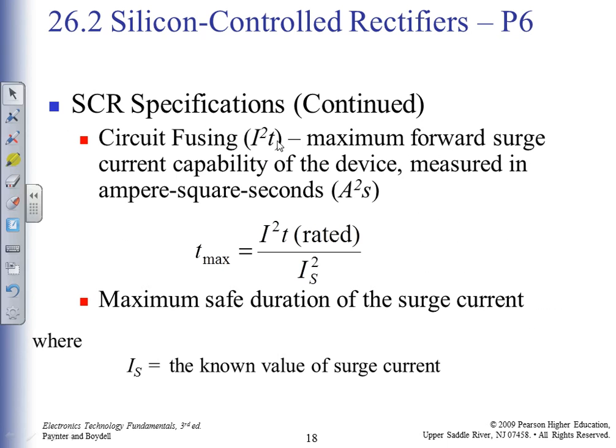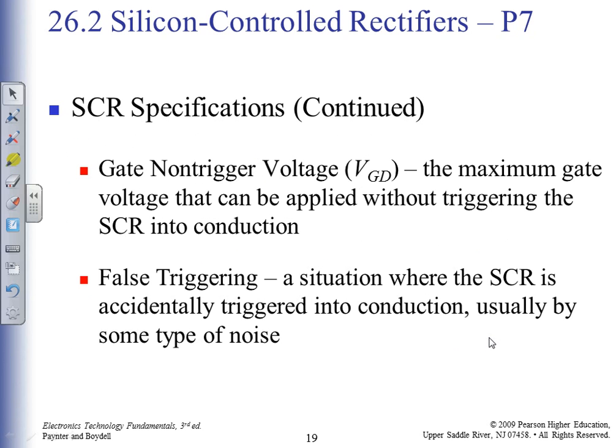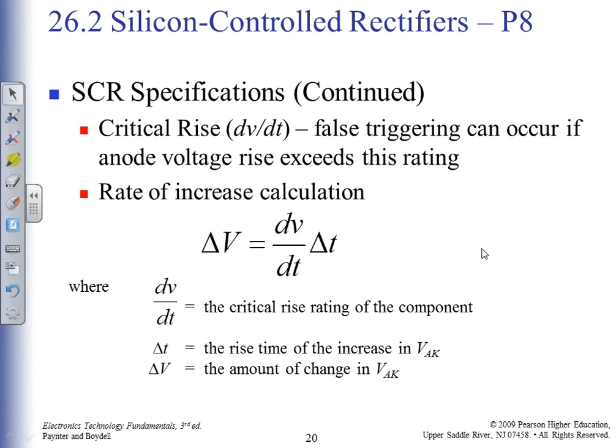We have some calculation of how fast it can go, and it has some surge current that it's going to be able to maintain safely, and then above that surge current it's going to just burn up on us. We have negative gate triggering, but we could have a false trigger. So the sun could throw down some cosmic rays and trigger this thing. The temperature could increase and trigger this thing. I could have a change in voltage across it that triggers this thing. So I could have false triggering going on. Probably not a problem if I'm using it in my house. Might be a problem someplace else.